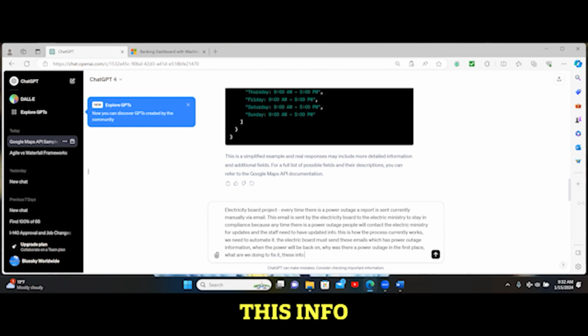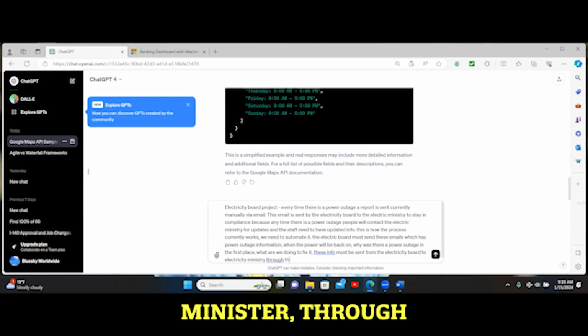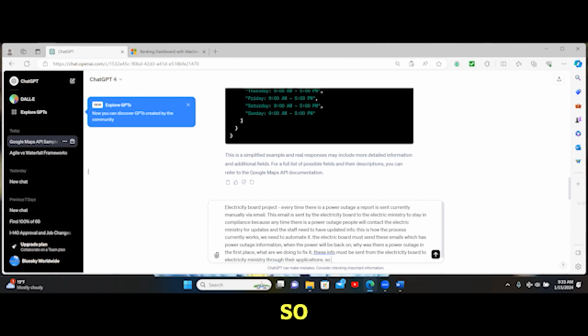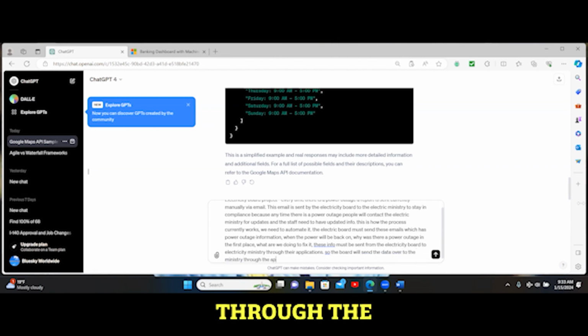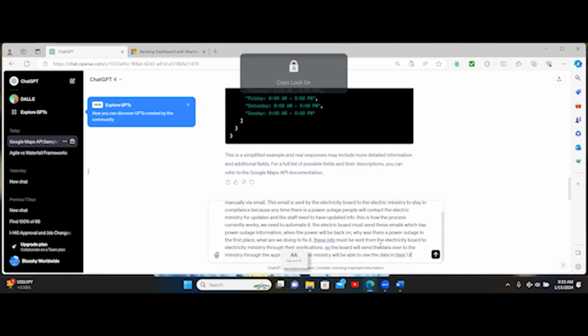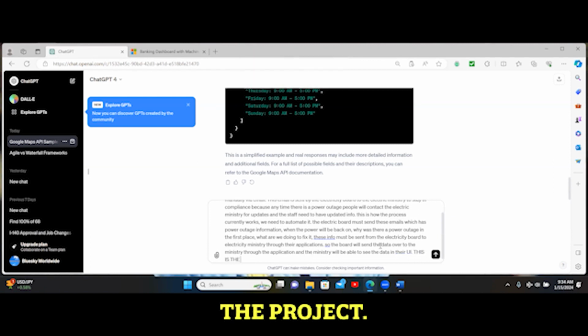This info must be sent from the electricity board to, what is that other name, the electricity ministry, through their applications. So the board will send the data over to the ministry through the application, and the ministry will be able to see the data in their UI. Okay, this is the project.